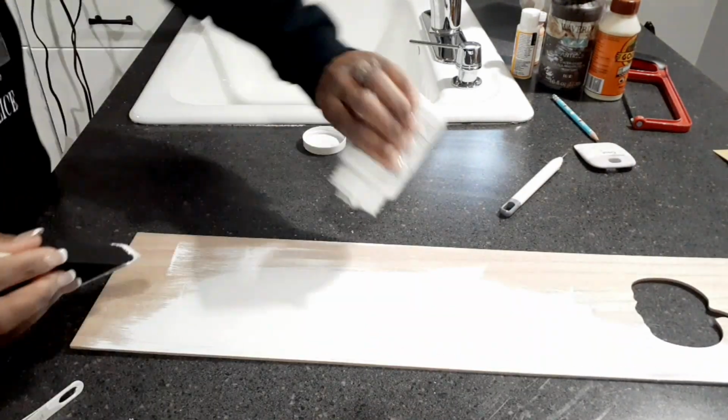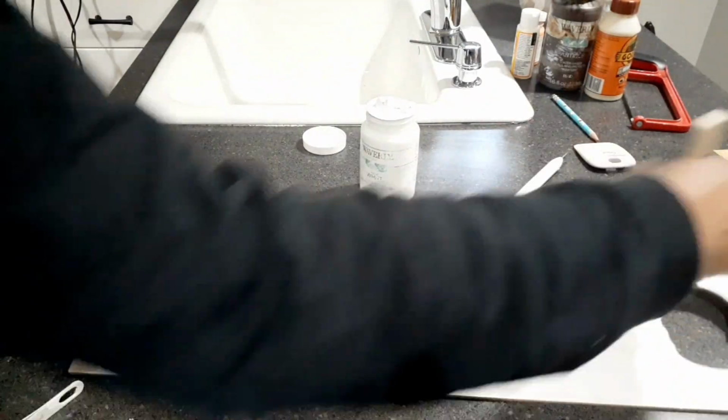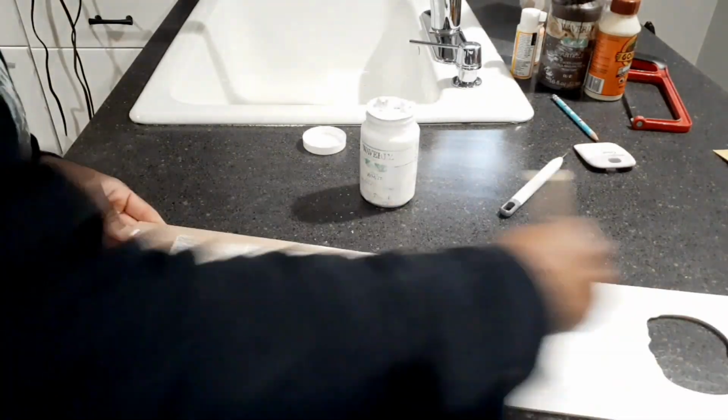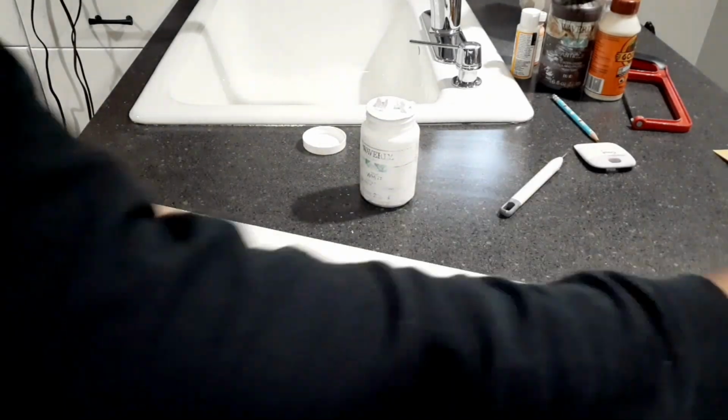So I took one of them Dollar Tree signs with the cutout pumpkin, and I'm taking some Waverly chalk paint in the color white. I'm going to paint the front, back, sides, and inside of the pumpkin, and just let it dry.